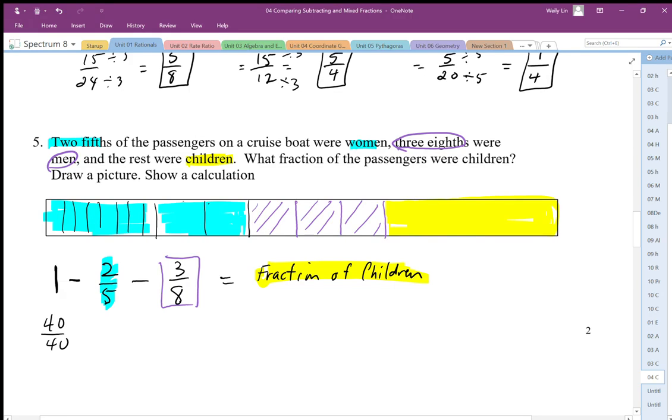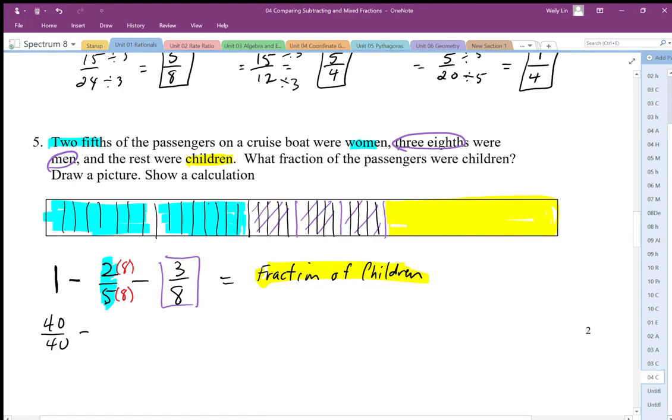Okay, that's 8s. I'm going to divide this into eighths as well. So we're going to do fifths here. Okay, and then this is going to be the remaining part. I'm not going to divide that because I don't know how to divide that really nicely. But I need a common denominator of 40. So here I need to multiply by 8. I need to multiply by 8.